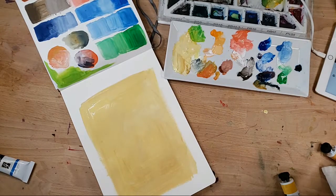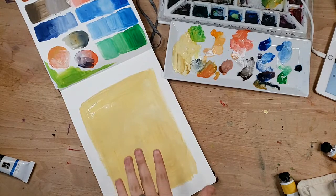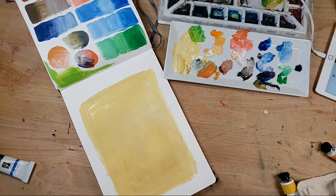Need a car parking in front of it and a rubbish bin. All right. Anyway, so I need to let this dry, and my paint water is filthy, so I'm gonna be right back. I'm gonna wash that out.